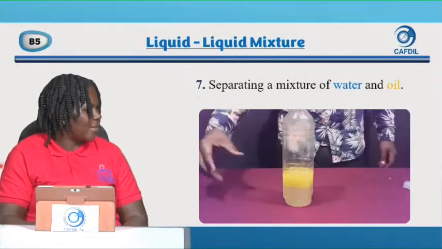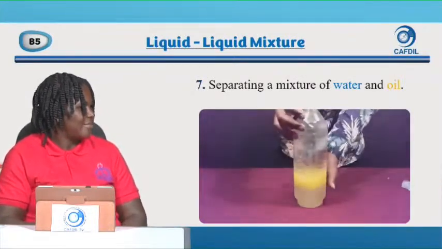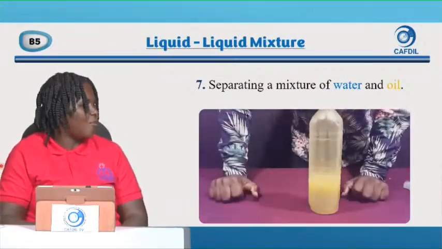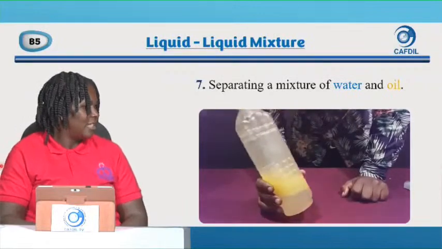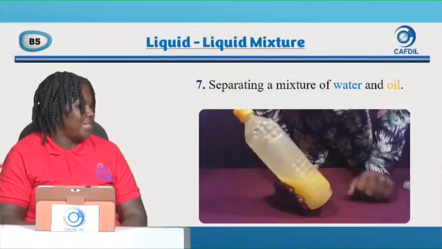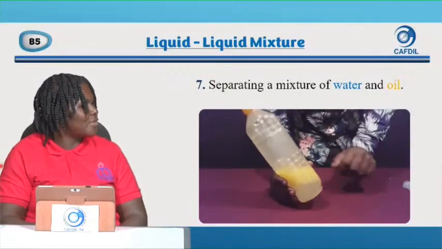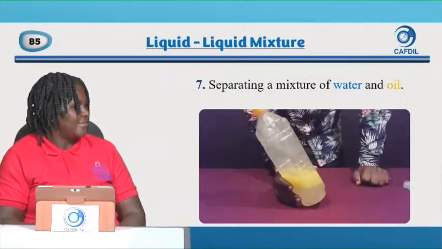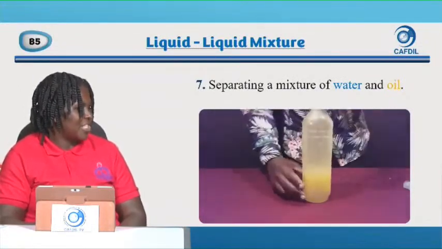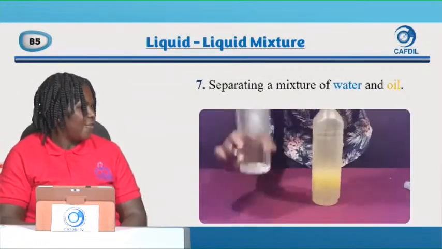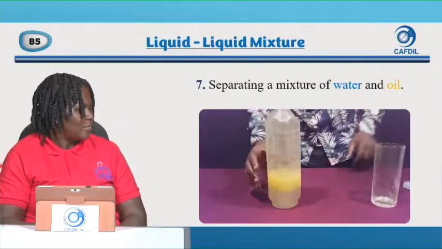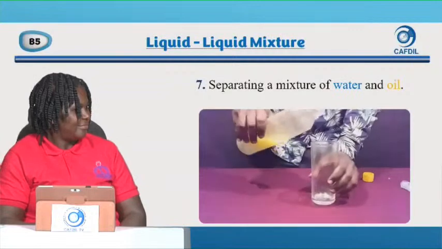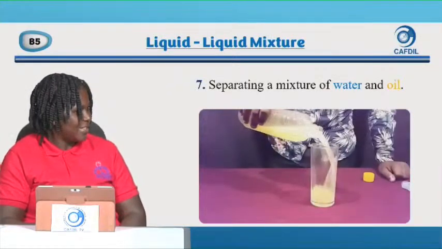Good. Now we have our oil and water being mixed. We'll shake it. Separating a mixture of water and oil. Let's look at it. We'll shake for it to mix. Since they are immiscible liquids, they will never mix completely, as in the miscible mixtures. So let's put it there for some time. We are pouring it into the glass. Let's look at it.